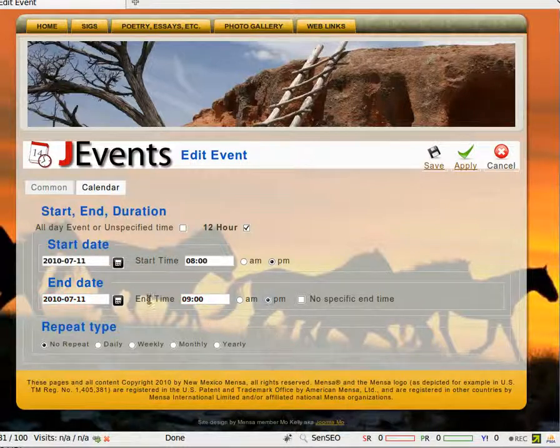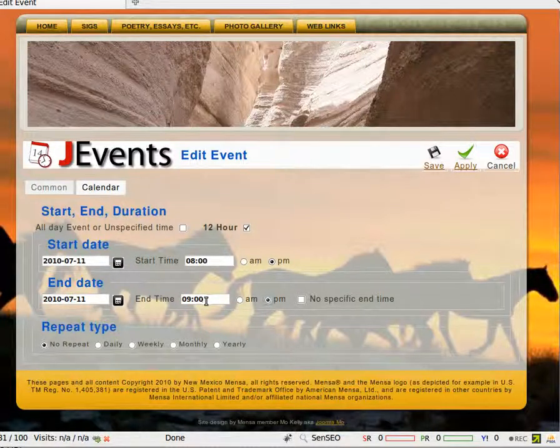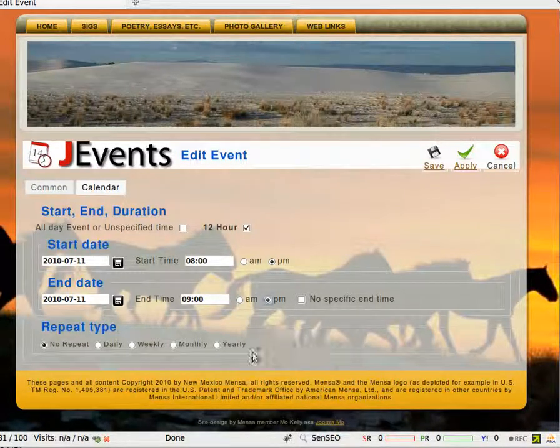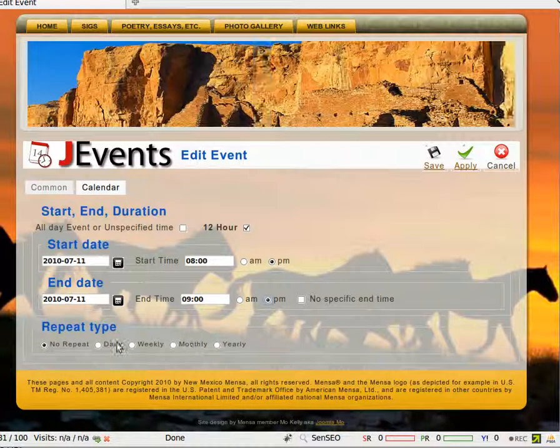And you notice that the date down below was red because it had a time prior to the start time. So until you get a valid time in here, that information will remain red. If it's a repeating thing, daily, weekly, monthly, then you can enter information about that as well. But we'll not cover that here.